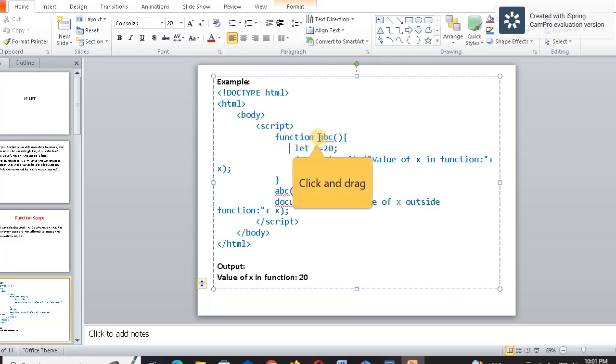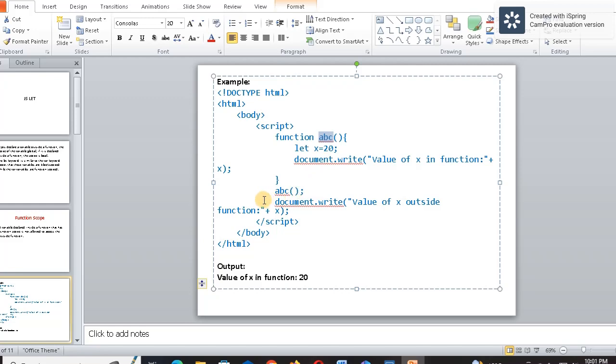The function is just named ABC. Now this variable is going to be used in the function ABC, but you can't use it globally. You can't use it outside this function.